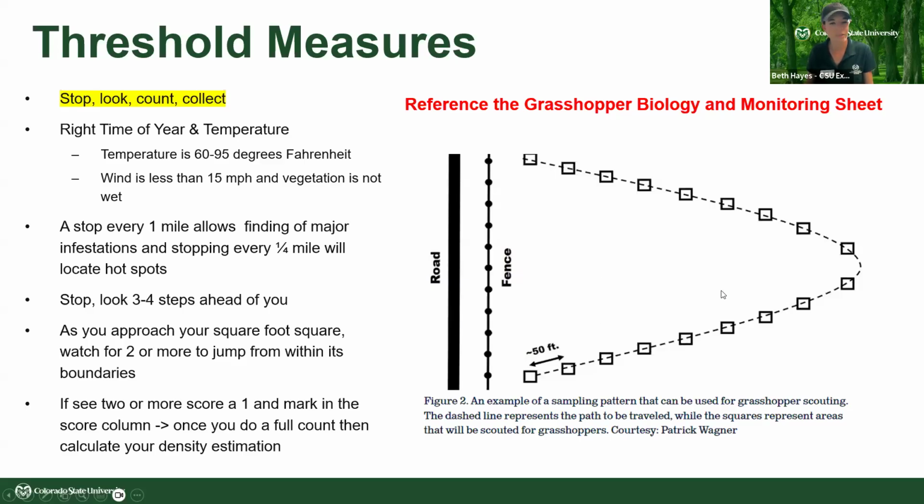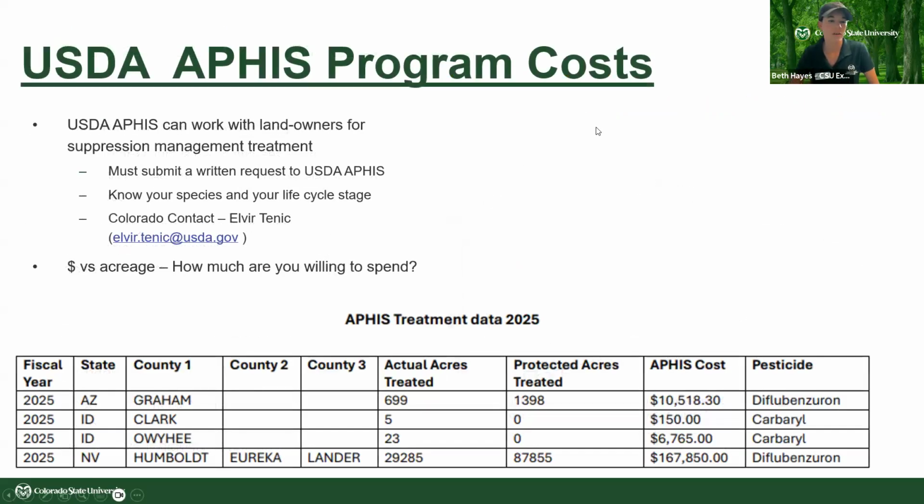And then there's some math you have to do, but it's basically adding it up and doing an average. Again, it lays it out more in the sheet that I'll give you guys through email. Or if you're nearby to me, you're welcome to come up and pick up a sheet from the Pueblo CSU Extension Office.